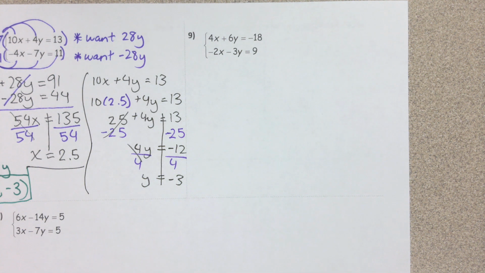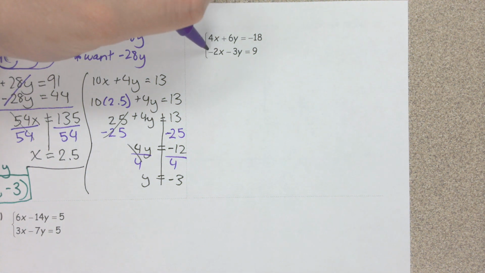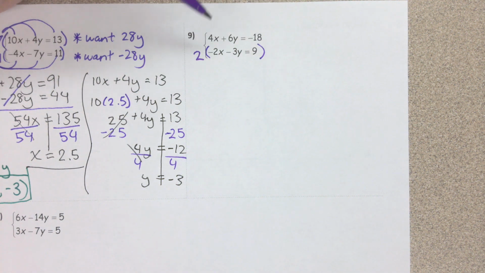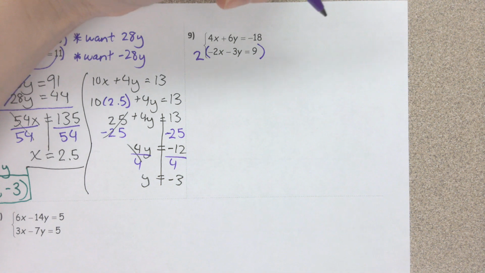If you want to multiply the top equation by 2 and the bottom one by 4, go for it. Your answer will come out the same as mine. The result will come out the same, I should say. But I encourage you, you can change 2 into 4. Let's do that. So let's just multiply the bottom one by 2. And we don't have to change the top one at all because the signs are already different.